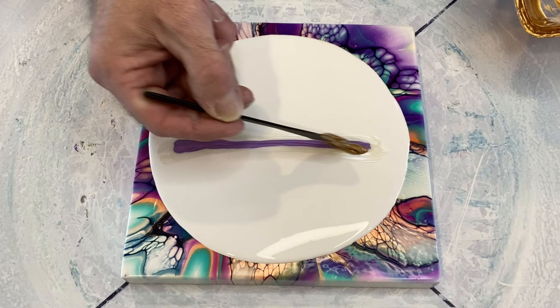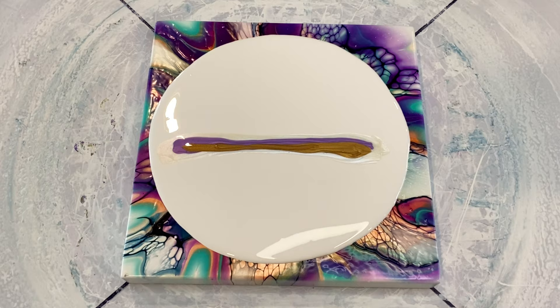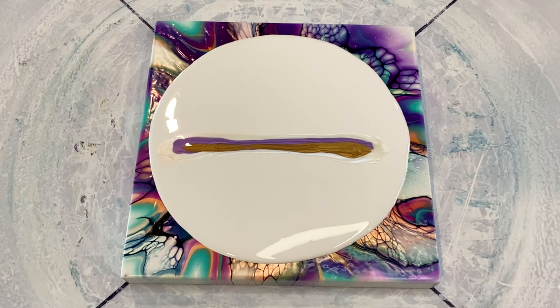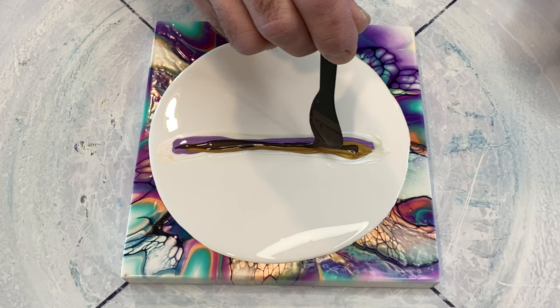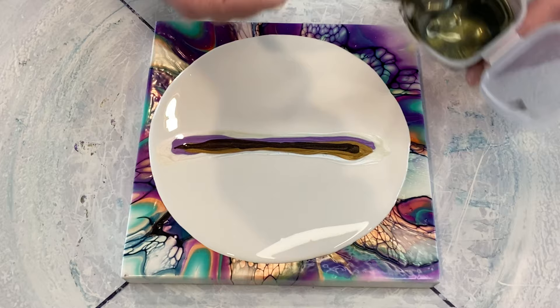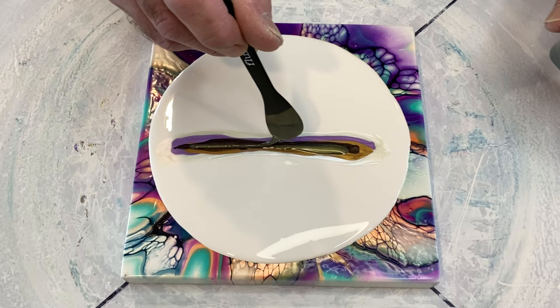Now in with the gold — the Rustoleum Metallic Accents. I'm quite lucky I live in Canada and this is available at Home Depot in a nice quart pot. I've had messages saying it's not available in that size in the States and they can only get smaller versions, sorry for that. Here we go — this is now TLP S'mores again. We're basically copying the vine exactly as a background to then do the bloom right in the middle.